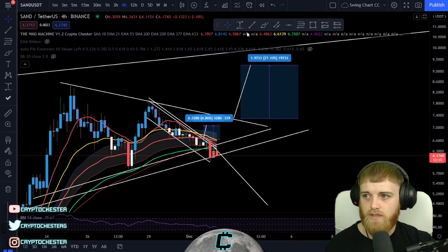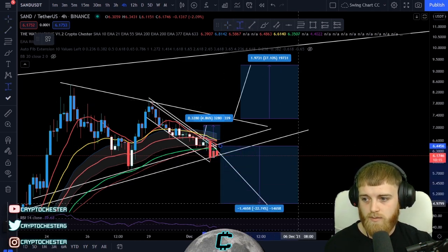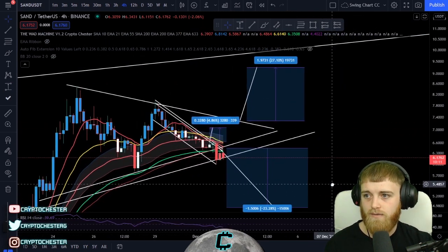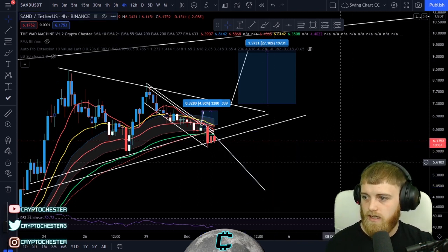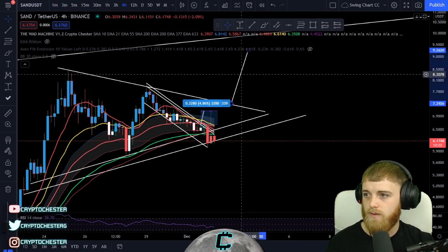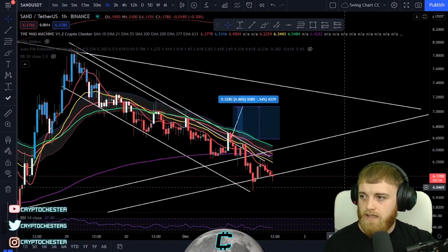It could easily do that if we do see a nice run up, or just a Facebook announcement, right? In terms of the metaverse announcement there. So yeah, and also there, 23% gain to the downside. So yeah, fairly simple, fairly to the same sort of standard there, guys. So yeah, interesting stuff. But what I do want to say, let's drop down to the shorter term time frames there. Let's get a little friendly with this downtrend coming through.